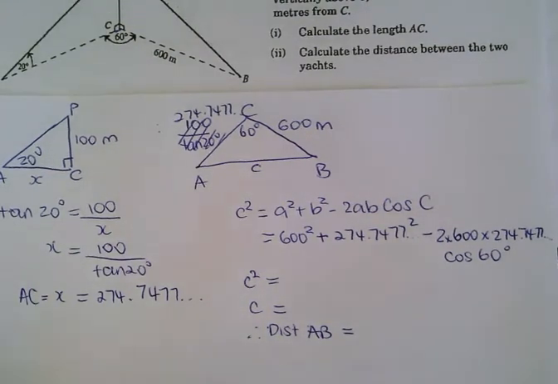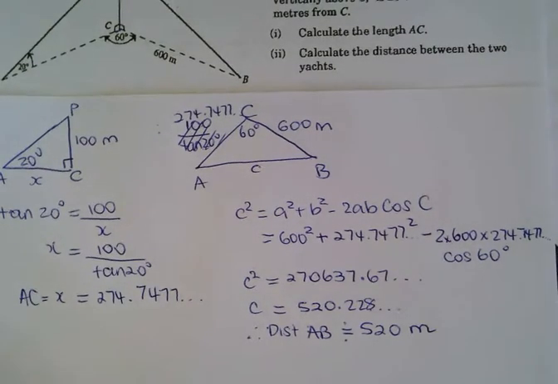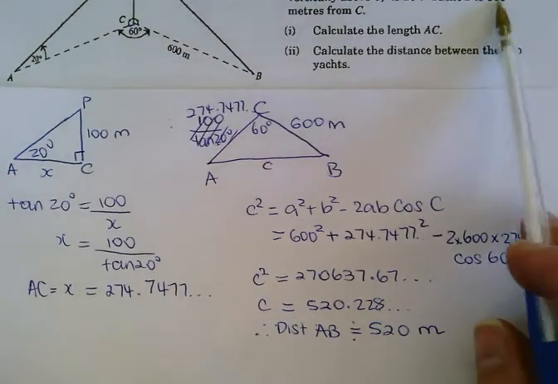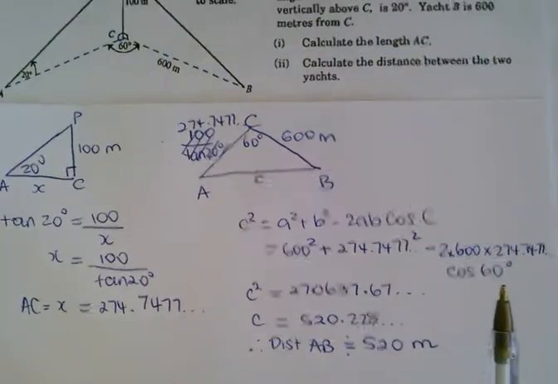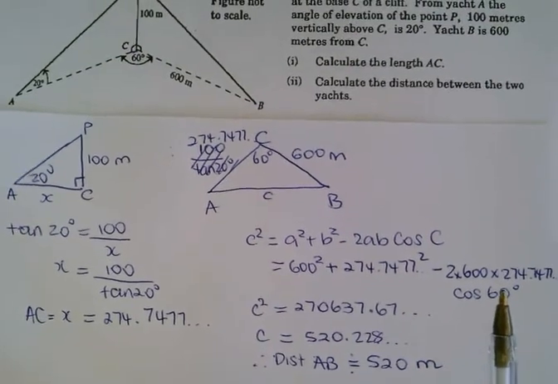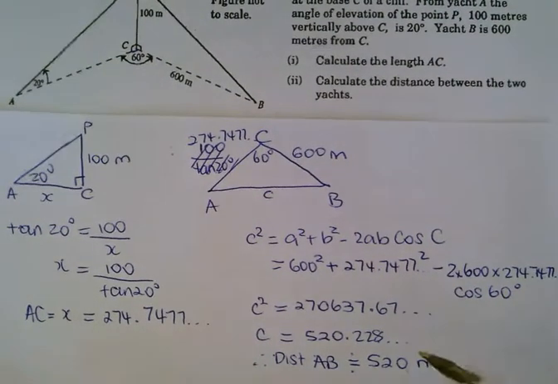The only time you might keep it as 100 over tan 20 would be if it was a right angle triangle and they were asking you for an expression for some other side, but only generally with a right angle triangle. Otherwise, it's just too hard to manipulate. So, girls, your answers should roughly have the same significant figures as your questions. I mean, it's 600 meters. They're just giving it to the nearest either 10 meters or 100 meters, whatever. So giving it to just a whole number would be fine to 3 significant figures. All right. So we get 520 meters.